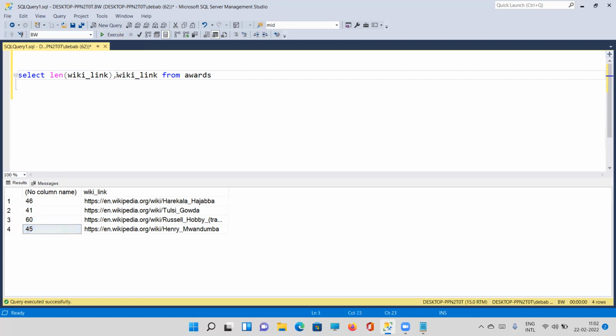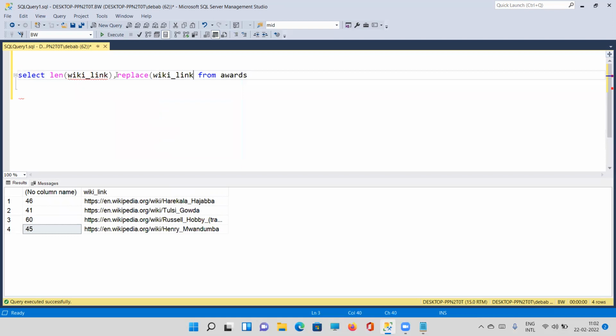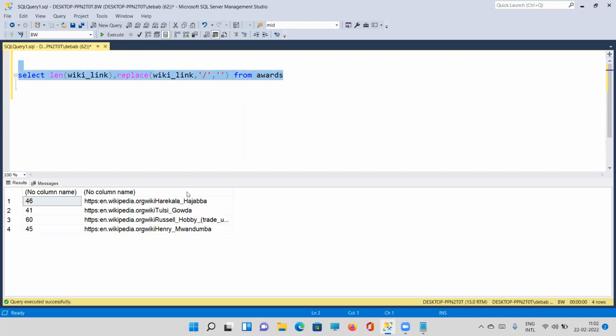And now what if I replace all the, we have learned how to replace. A few minutes back, we replaced all the A with X. So here I am trying to replace all the slash with nothing. Nothing means nothing. All the slash will disappear. Let me show you what I mean.